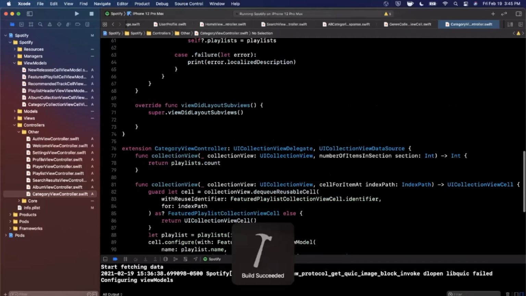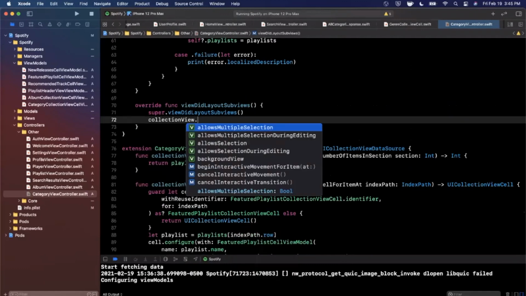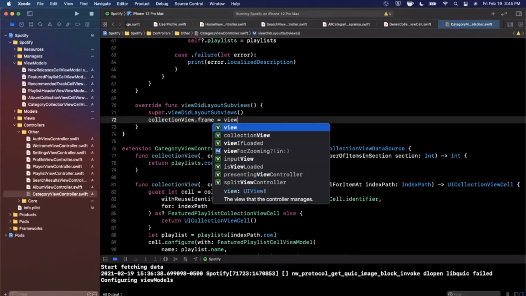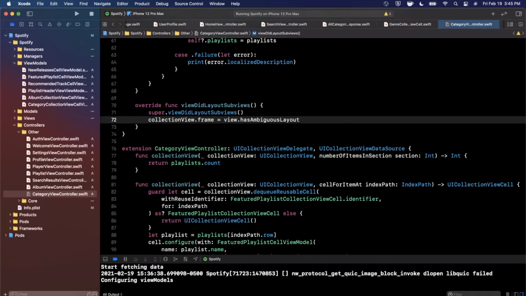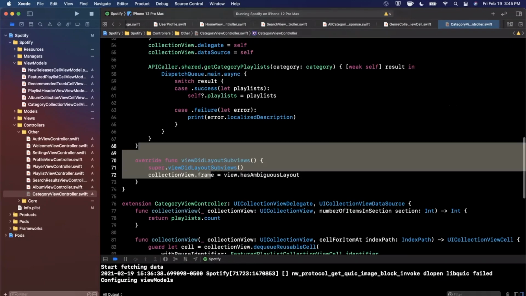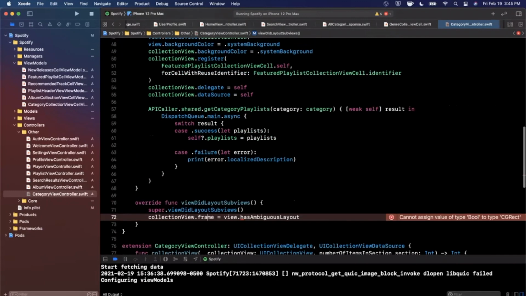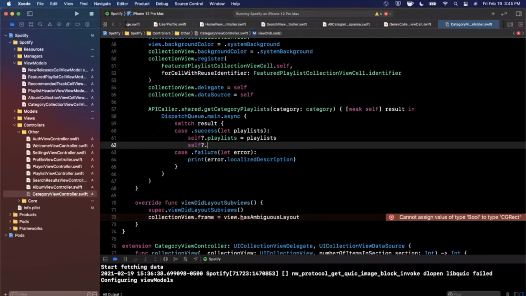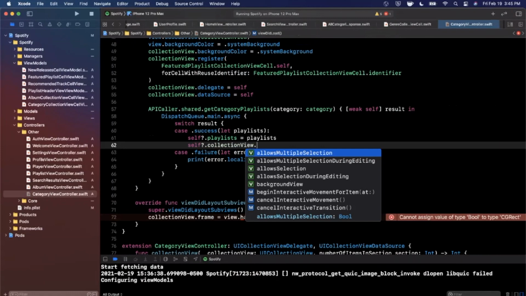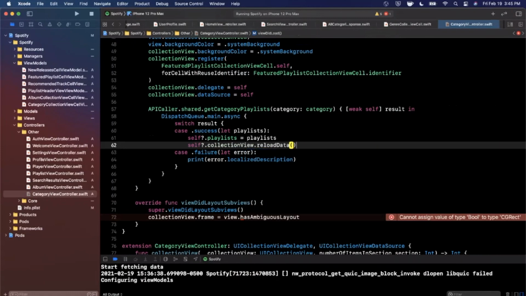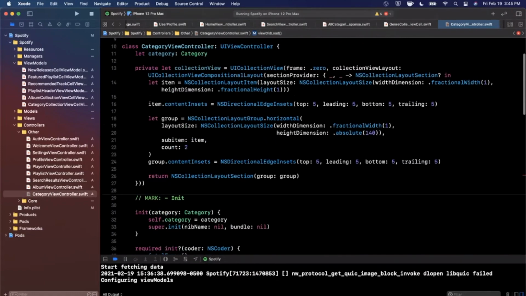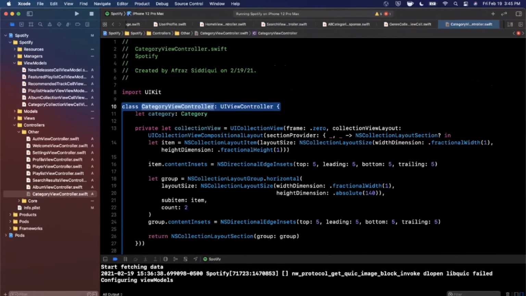And I'm going to be pretty shocked if this all works right out the gate with me writing all this code. We're going to say the collection view's frame is the entirety of the bounds in viewDidLayoutSubviews. And let's see, we never reloaded the collection view in the success of getting the data back. So we're going to say reloadData. And let's go ahead and start using this controller. I will be very, very happy if it works flawlessly.